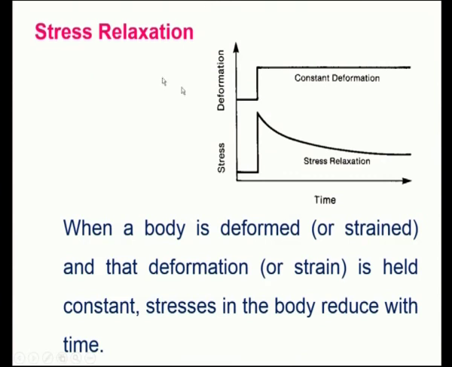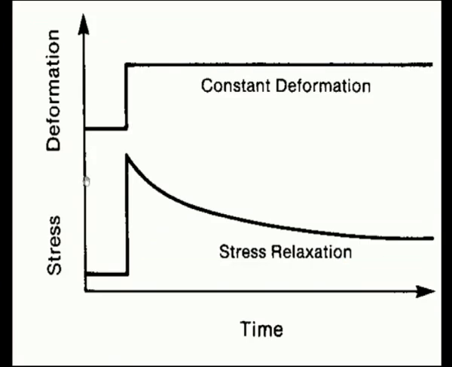Next, stress relaxation. When a body is deformed, that is, it is strained and the deformation is held constant, stresses in the body will reduce with time. Because the material is subjected to strain, there will be a deformation and some stress that is stored, and this will reduce with time. Looking into this curve, a constant deformation is maintained, which will result in stress getting reduced over time, which is what is called stress relaxation.